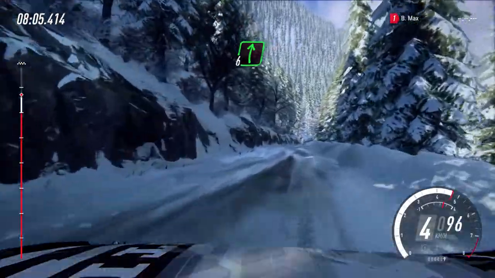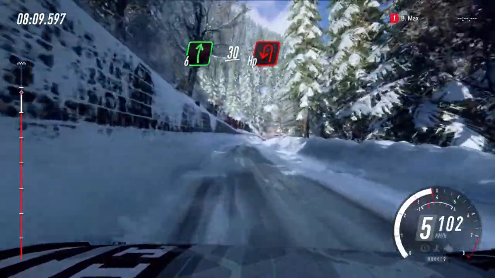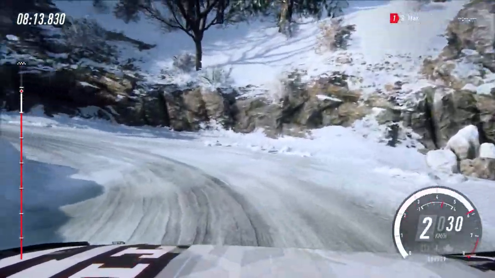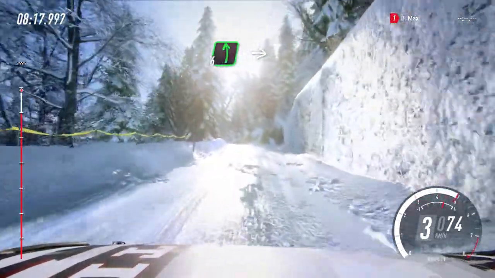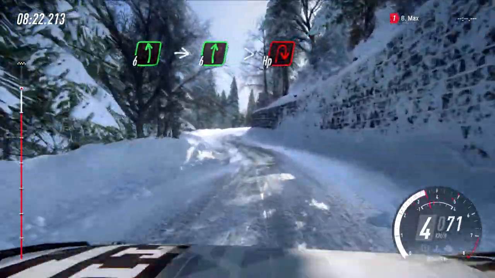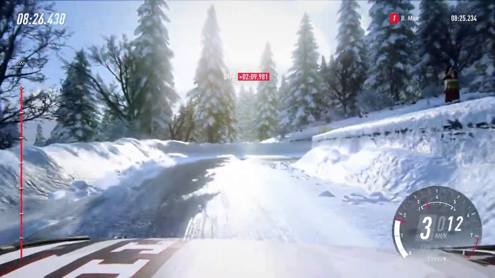6 right, extra long, slow 30. Unseen, heavy left. Uphill. 60. 6 left of a crest long. Into slow, 6 right long of a crest, tightens, open hairpin right. 50.